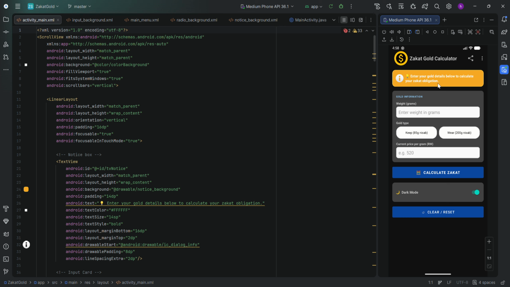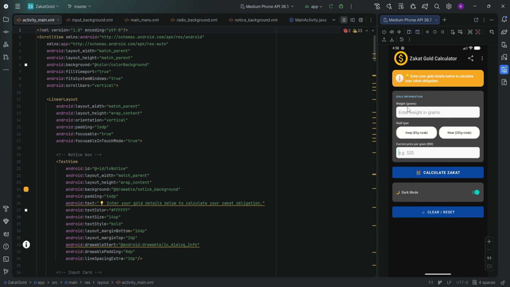Below the action bar, there is a message info, which indicates that the user must enter gold details in order to calculate their zakat obligation. So in order for the user to see the amount of zakat they must pay, they must first input every field available in this interface.